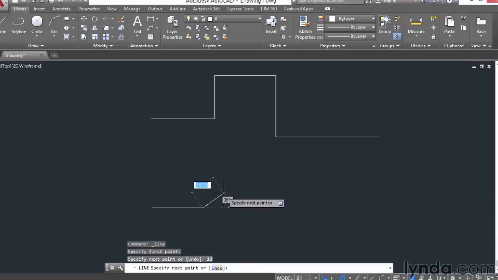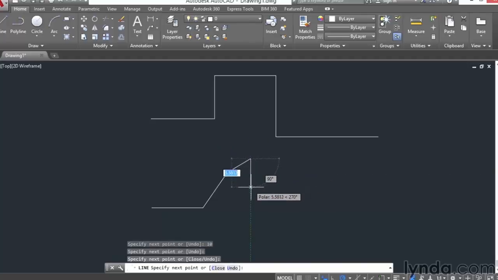However, I have more flexibility here because I can actually draw a line at any angle that I want. I can draw one up here, I can draw one over there, but I can, if I want, snap to this green dashed line. I can draw a line down here that's 6 units long. I'll type 6, enter, and there's no need for me to type in the angle value. Of course, you can override this at any time by typing in values. I could say 10, angle symbol, 15, to draw a line 10 units long at a 15-degree angle.